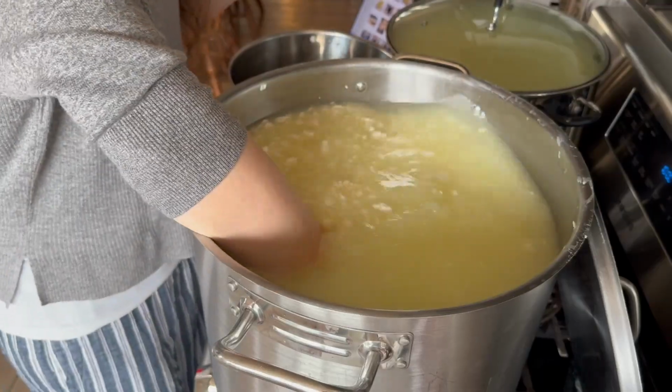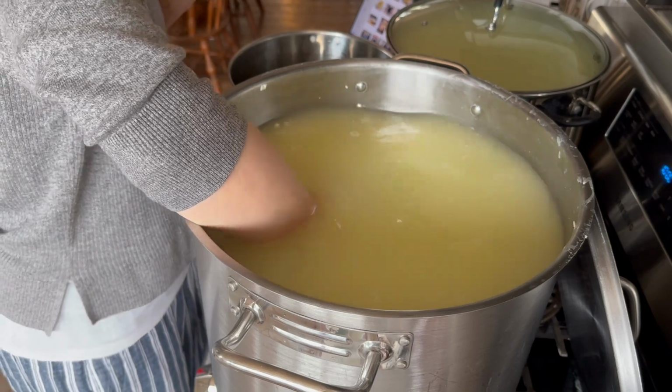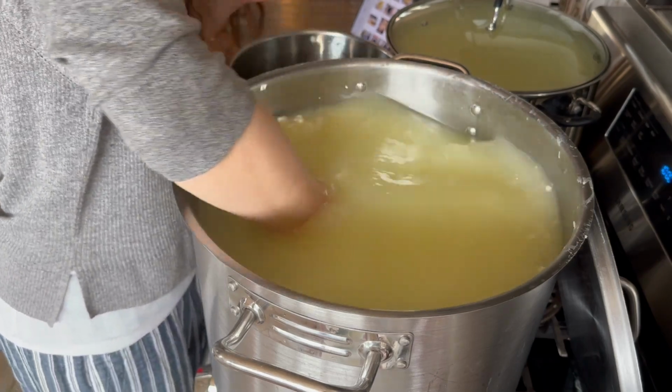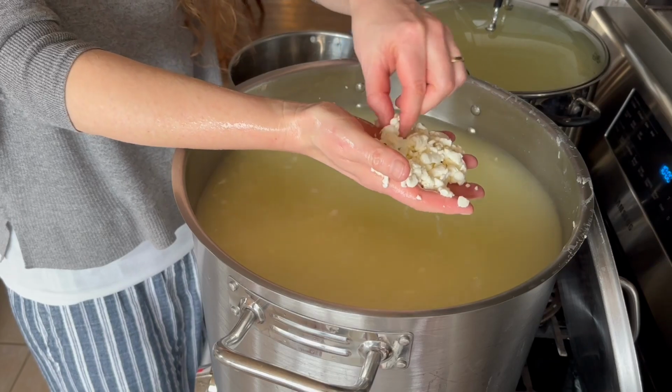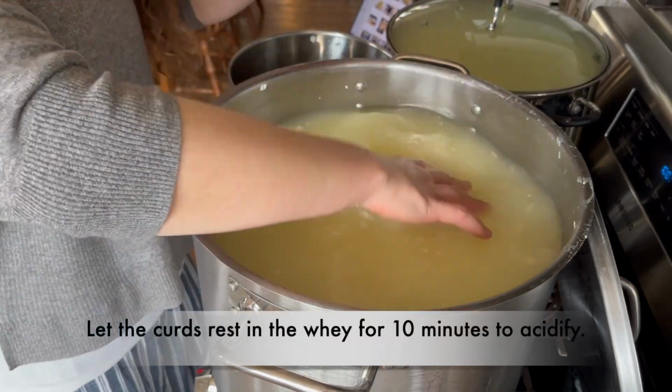They taste wonderful. Like, they are not rubbery, but they're a little bit firm. There's a good paste to them. They're not watery. They're sweet and buttery, and they're really, really delicious. I like candy. Right now, these rest for another 10 minutes.